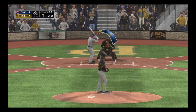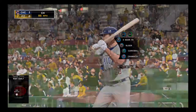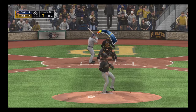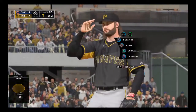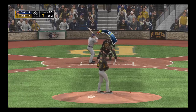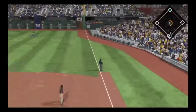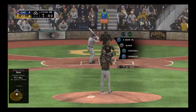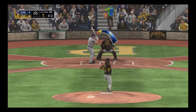Daniel Murphy will get a second shot now. He worked out a walk to open the ball game. Couldn't quite hold back that time as the changeup fooled him for strike one. And he takes something off there and had him way out in front for strike two. And after walking him the first time around, he's all business here in the second at-bat. And this ball is crushed deep down the right field line. And that's going to wind up hooking just a bit foul, so a missed opportunity there.